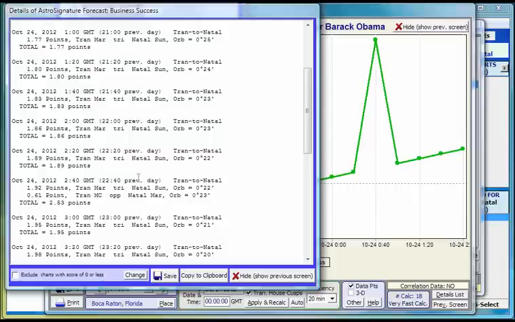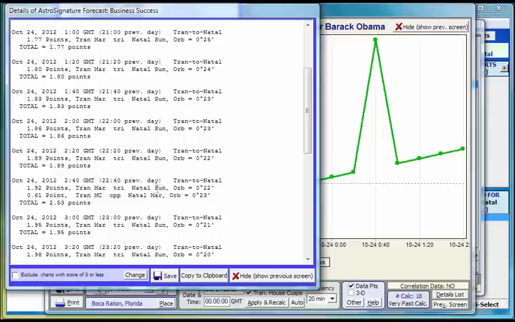In parentheses is the local time. Here's the GMT, so it's 22:40. At that time, transiting midheaven was opposite his natal Mars, giving a little more dynamism and energy. That was right past the debate time. Debate ended at 10:30. He might not have really picked up much of that, just a little pinch at the very end.